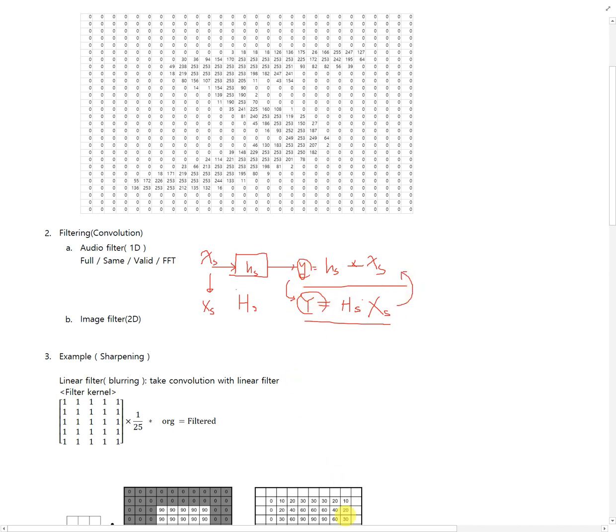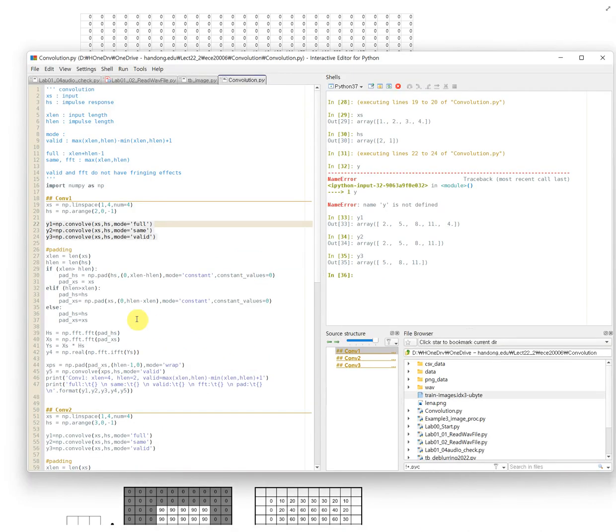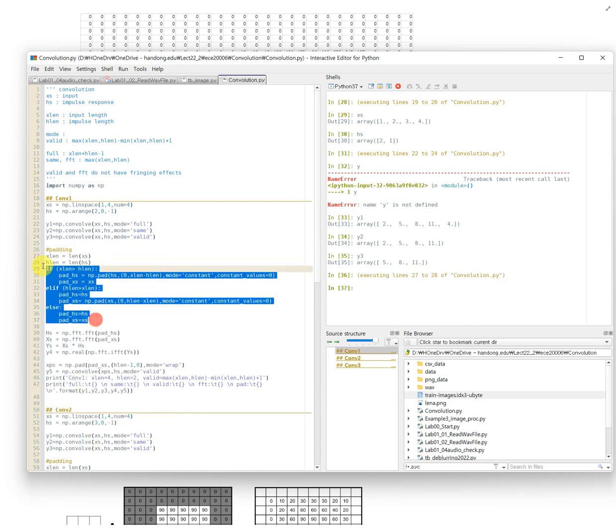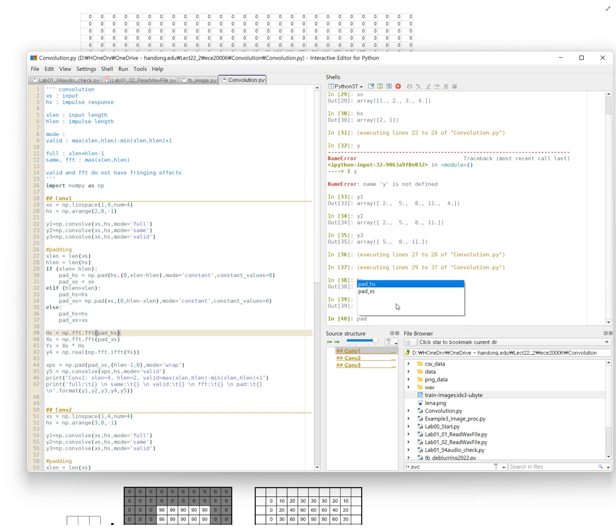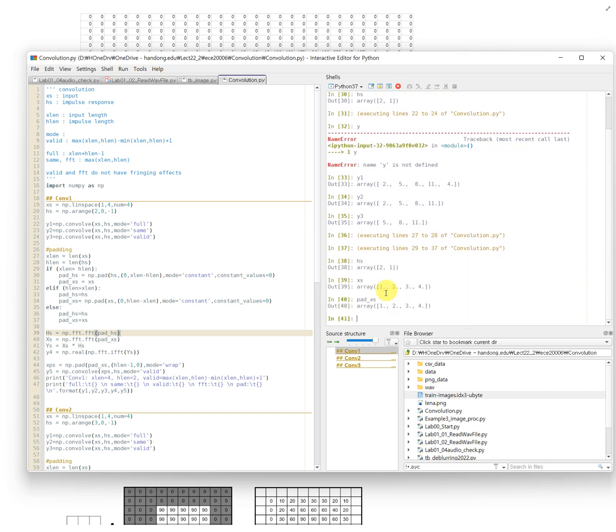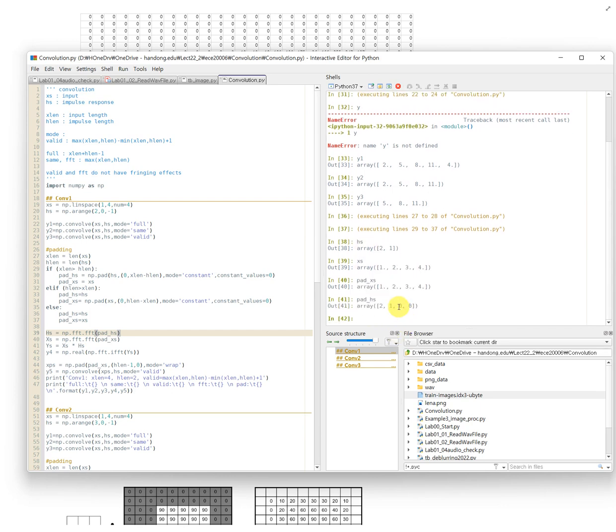So that operation can be shown here. We first check the length, and the short one needs zero padding on the left or right hand side. From here, the hs and xs are this one, but pad xs is the same as xs, while pad hs looks like this one.